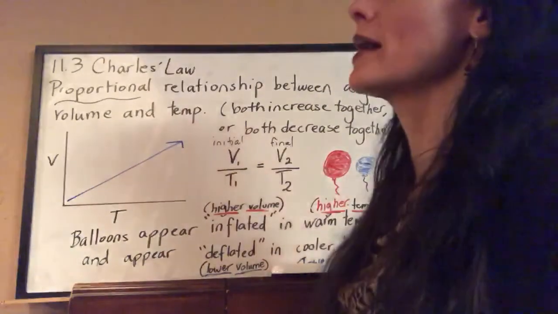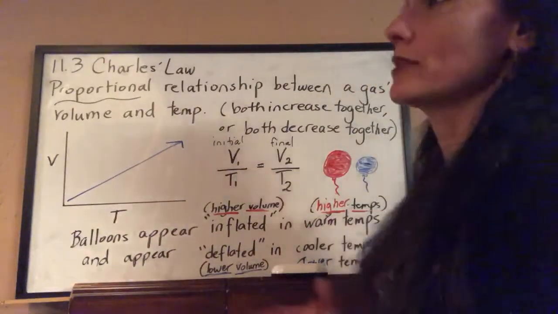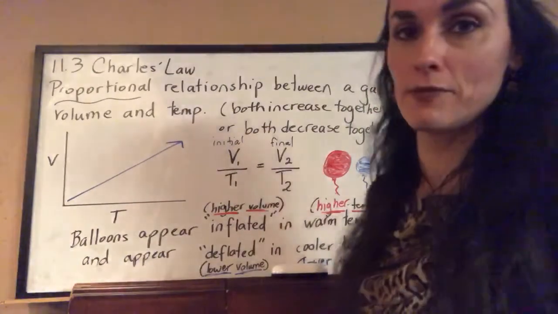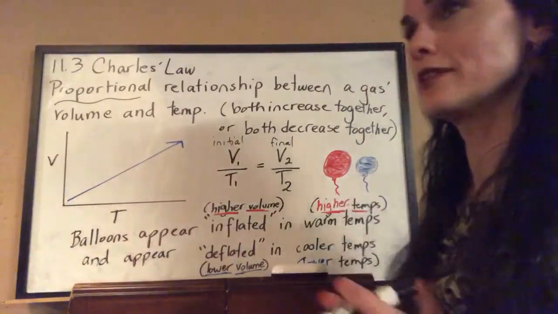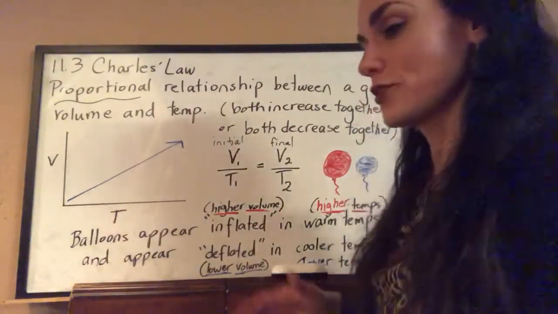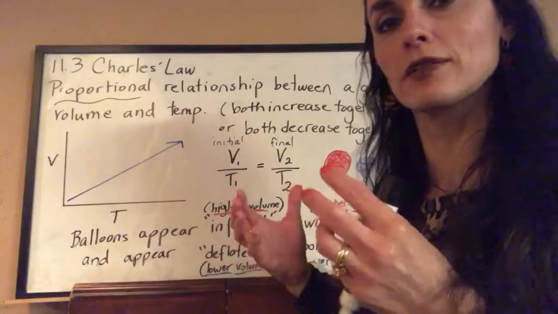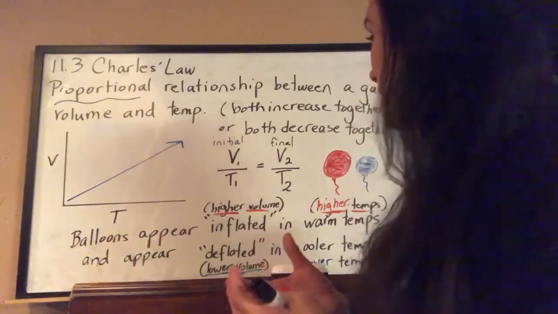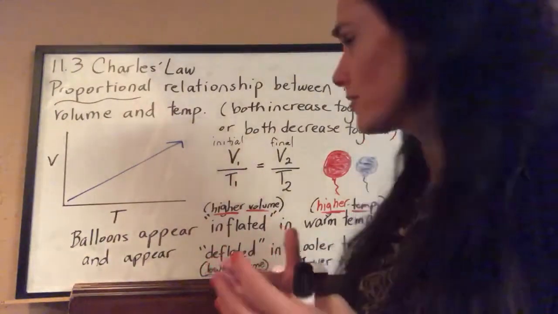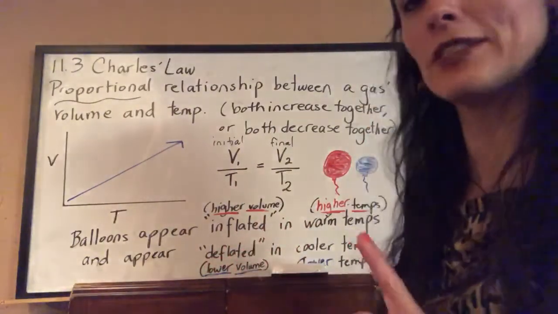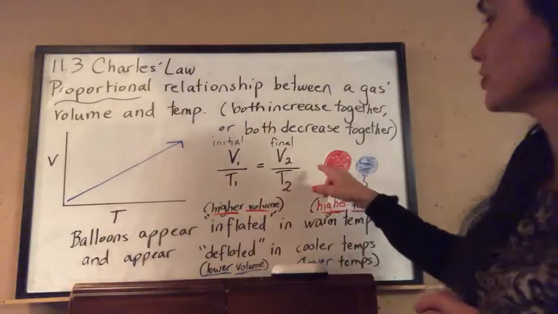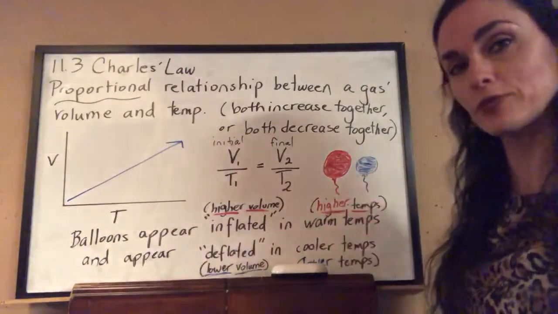Likewise, let's say you buy a balloon for a birthday party in cold December. You go into the store and it's nice and warm, and they fill your balloon up and it looks really nice. Then you go outside into the parking lot and all of a sudden it looks like your balloon has shrunk. You're ready to go in and say, hey, you didn't fill this up with enough helium. No. The volume decreased because the temperature decreased.